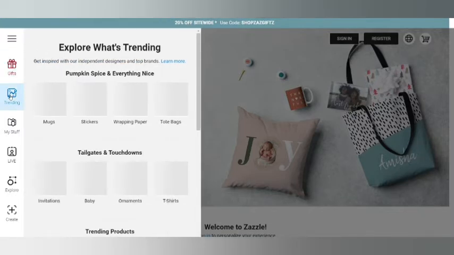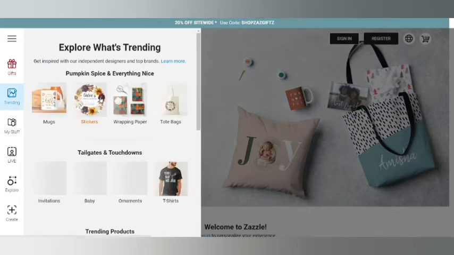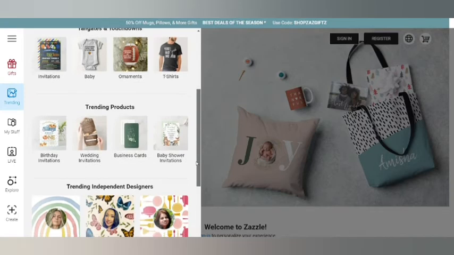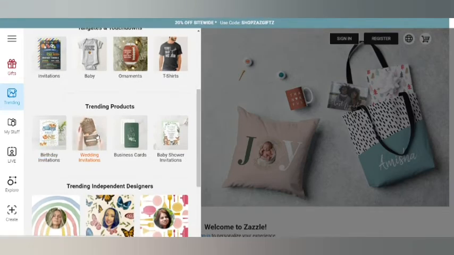You could also see what's trending. If you want to go with the trending niches, you could see the trending products. Now these are the trending products: the mugs, stickers, wrapping paper, storage bags, and these are also quite common. You could see most of them have fall designs because fall is a trending niche right now. And another one is the birthday invitation. Birthday invitation sells all throughout the year because it's an evergreen niche as well, an evergreen product as well. Similarly, the case of the wedding invitation. Wedding invitations are going to sell almost through the entire year.